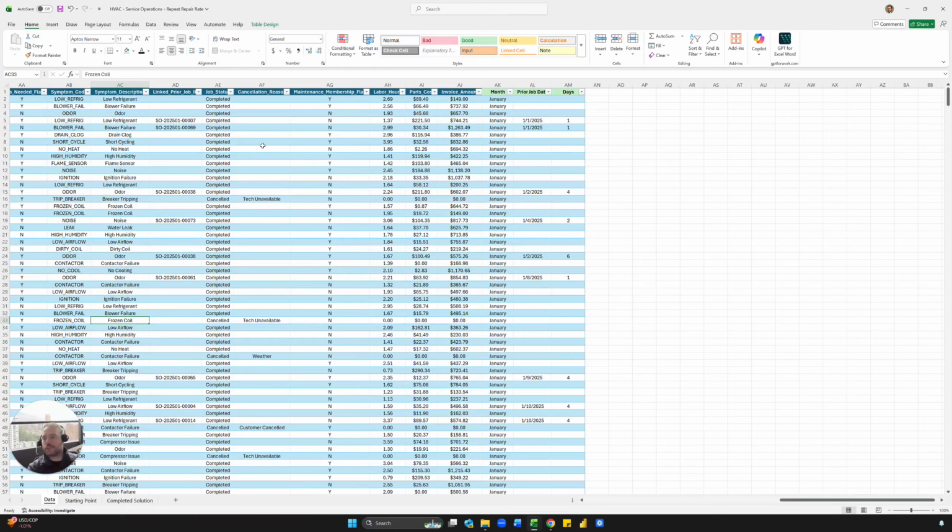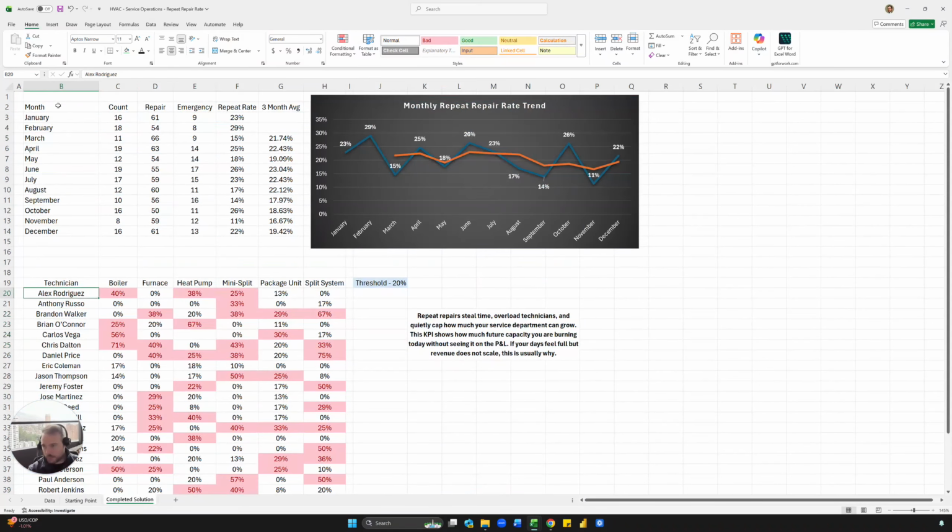You need to structure it in a way where you can essentially create these 3 columns, because this is pretty much all you need. And then a tech name column, because we want to do this here. But to create just this, we're good to go. We just need to know repair and emergency, and that's going to be in the call type column.